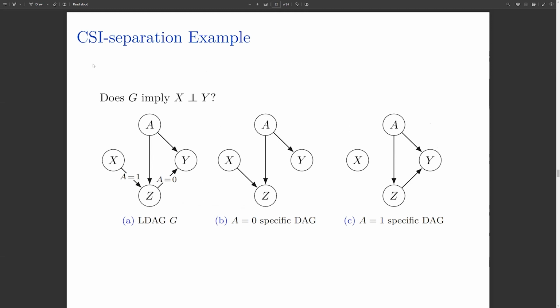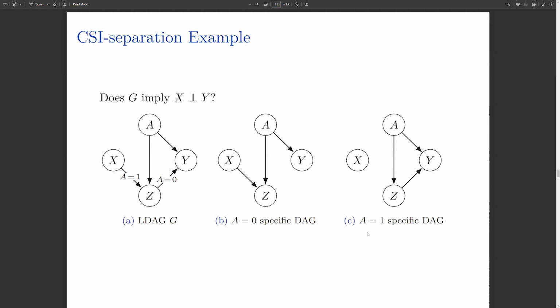So we're interested in determining if x is actually independent of y. And we have two contexts, either a is 1 or a is 0, that we need to consider, because they're the only labels that appear in this LDAG. So it's quite obvious that if a is 0, then this edge from z to y is going to disappear. And now if we look at this context-specific DAG, z is a collider on the path from x to y, meaning that these would be d-separated in this corresponding DAG.